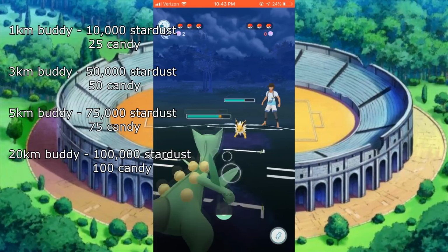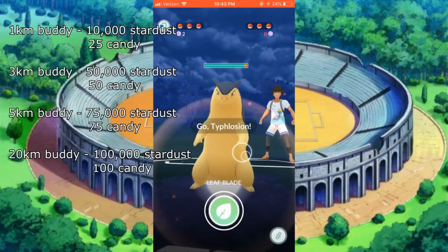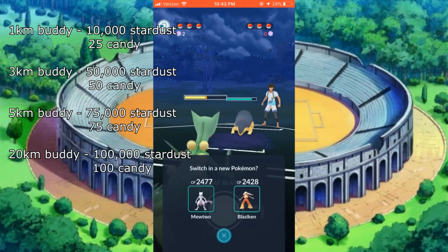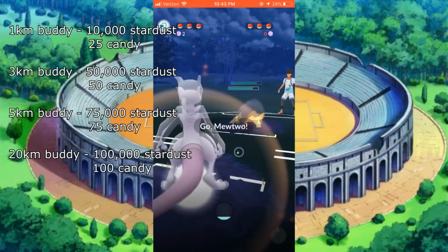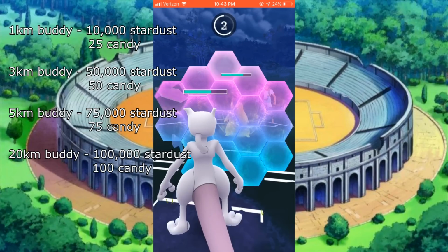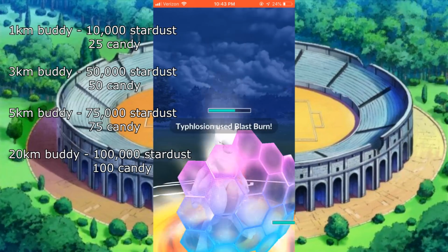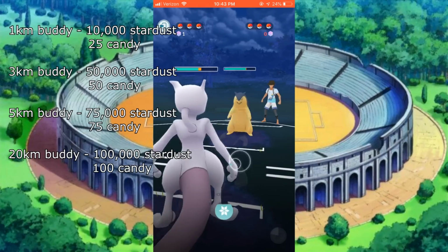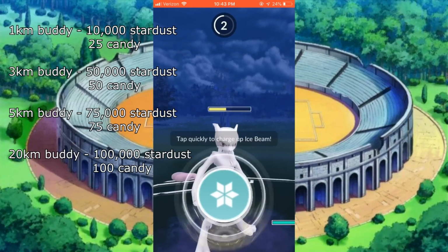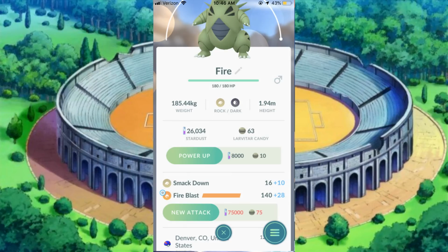The way it works is a Pokemon that you set as your buddy that takes 1 kilometer to earn a candy requires 100,000 Stardust and 25 candy to unlock a new charge move. A Pokemon that requires 3 km takes 50,000 Stardust and 50 candy. 5 kilometer is 75,000 Stardust and 75 candy. And a 20 km buddy takes 100,000 Stardust and 100 candy. So that's also legendary Pokemon, like Mewtwo, would require a whole bunch, but it could make your Mewtwo absolutely destroy in battle.